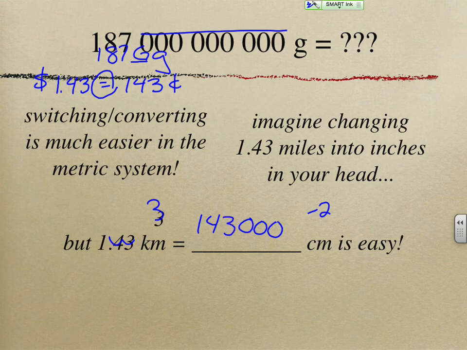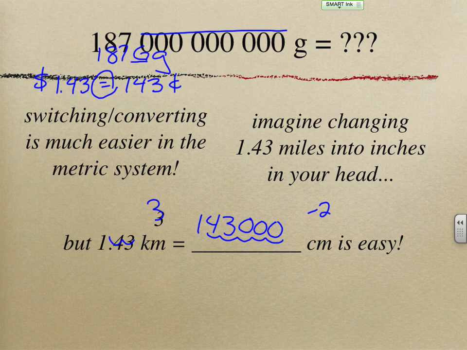Okay, anyway, so we'd end up with this. I move it 5 places. It started off right here, and it just moved 1, 2, 3, 4, 5. Now, did I need a calculator for that? No. All I needed to know was kilo is 3 and centi is -2, and I can count. If you can handle that, you can handle this.